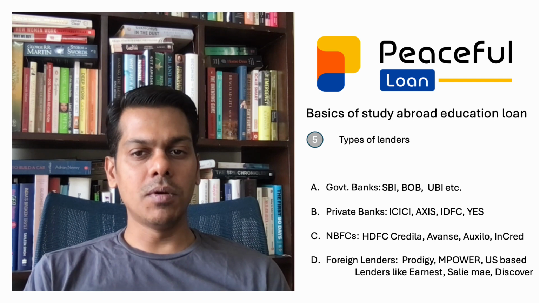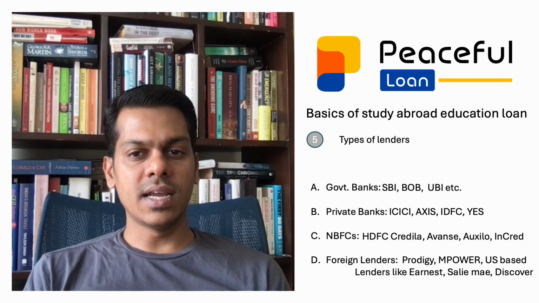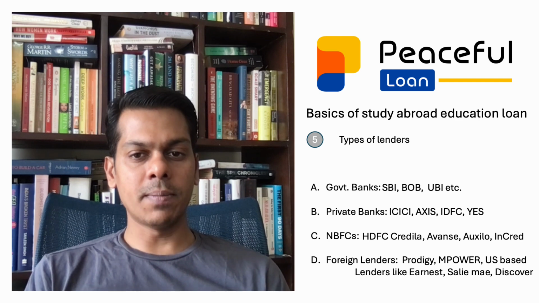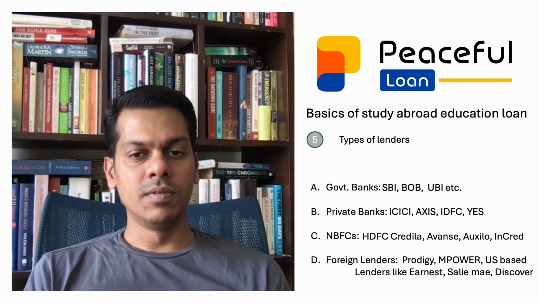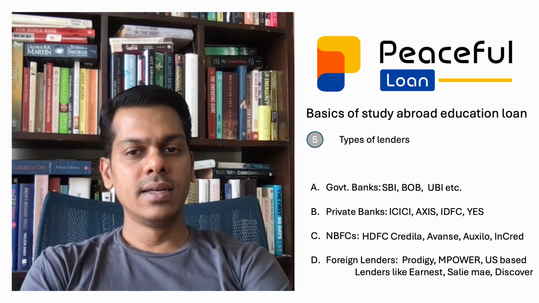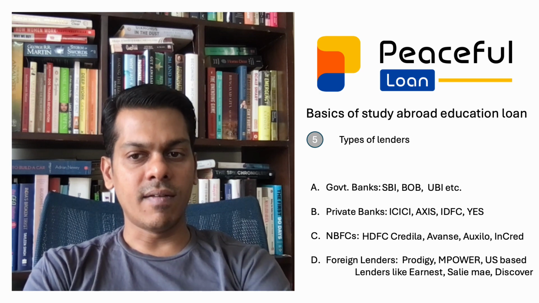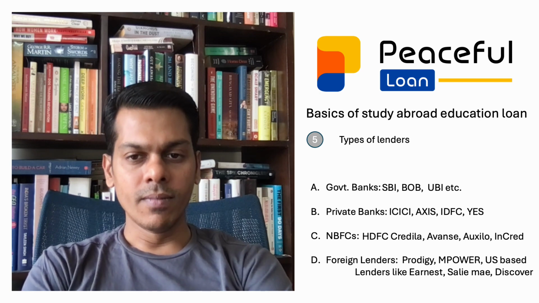Both of them do not have an education loan product. They actually get your education loan done from Credila, which is an NBFC. Third type of lender is NBFCs, which are non-banking financial corporations which are allowed to lend in a specific sector. In education loan, the most prominent ones are HDFC Credila, Avanse, Auxilo, Incred.